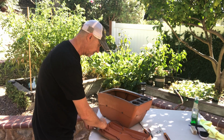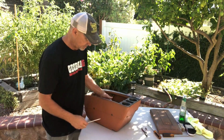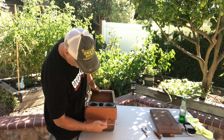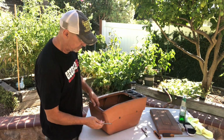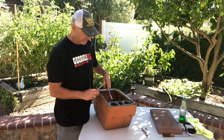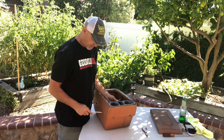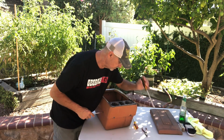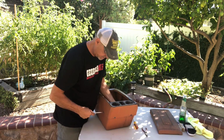So taking these 4 screws out on the side, bolts on the side, 2 up front, 3 out back when you took the hinge off. It's really pretty straightforward. You might have a small drill that makes it a little quicker, but just a nut driver with a screwdriver. Take those off, pretty simple.